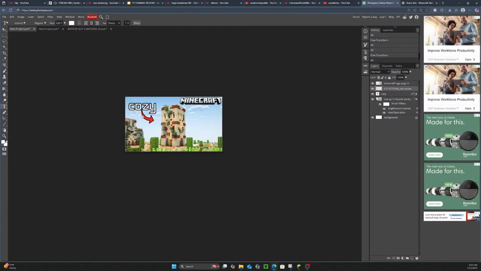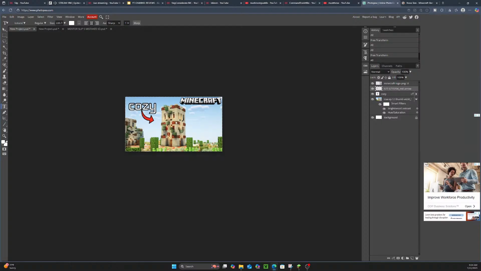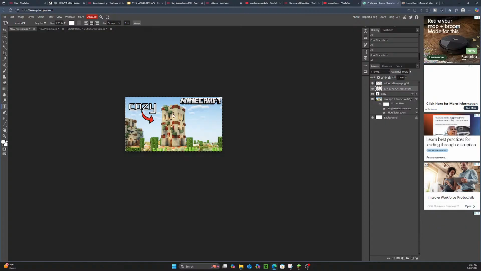And then, just with some text and an arrow like so, you can see that we are much more so bringing attention to what we're actually trying to portray right here, which happens to be our cozy home.